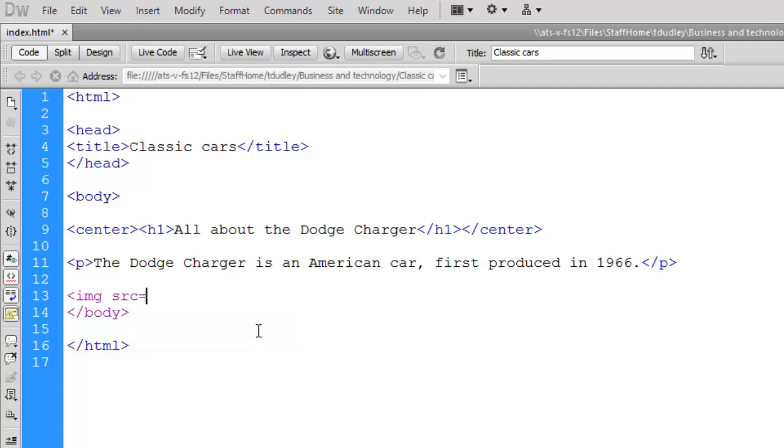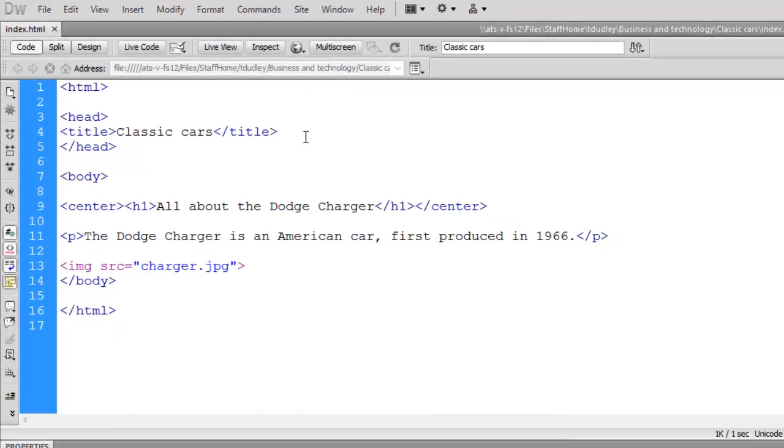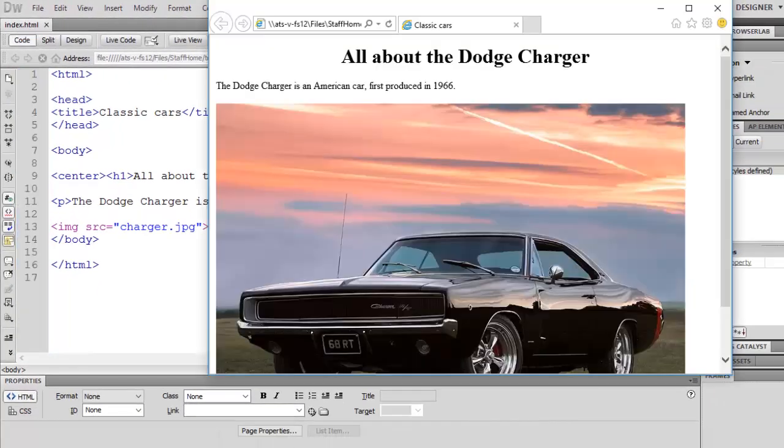We've got equals, and then the name of the file, which is charger, and you've got to put .jpg like that. Okay, so IMG SRC, and then the speech marks, charger.jpg. Now if I just save that, and then F12 again, come down to the bottom, have a look at it there.